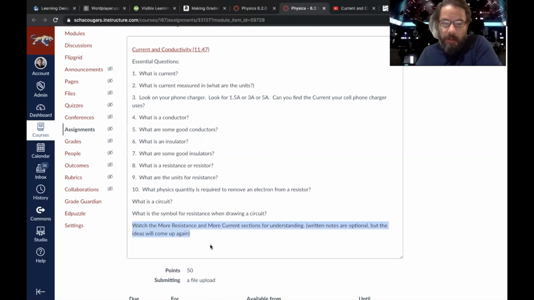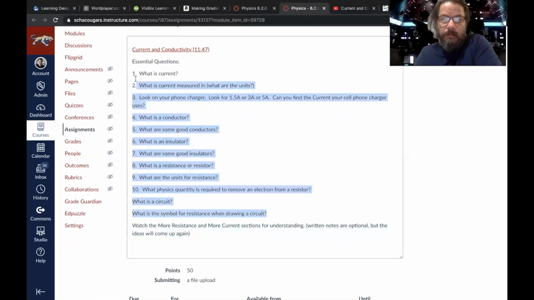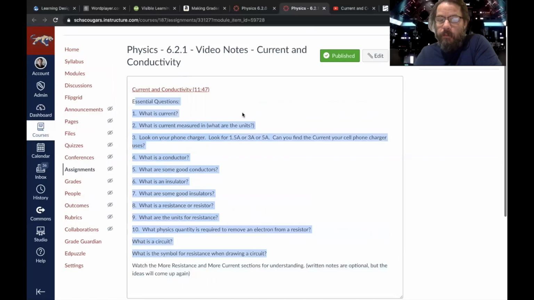The big thing is these last 2 sections, the more resistance and more current section, you should watch more for information and understanding, because he's going to explain what current actually is, what a lot of this stuff actually means from a physics standpoint. We're not going to have a lot of time to get into them like we normally would. So I want you to watch and pay attention, but I don't really need you to write notes for that section, because there's a lot of notes to write if you write it down. So just watch it, pay attention, and I think it'll make the rest of this up here make sense. So that's your first set of video notes.